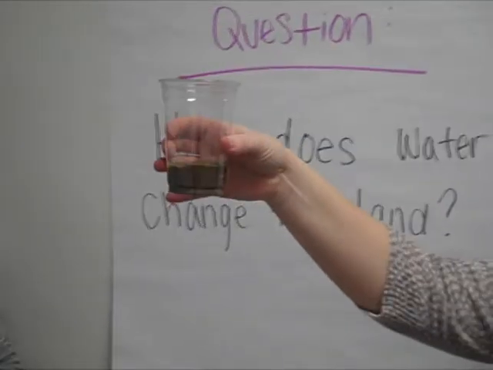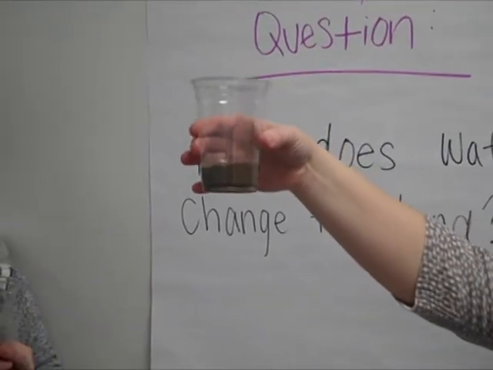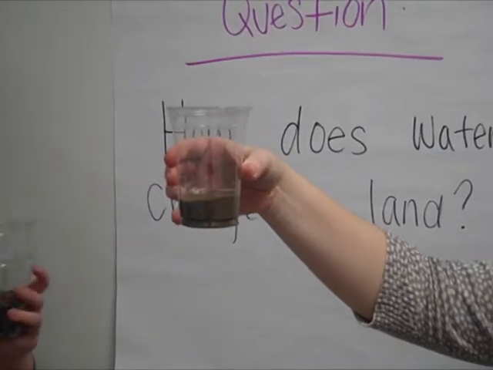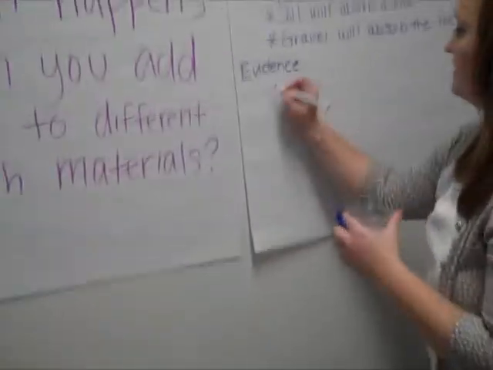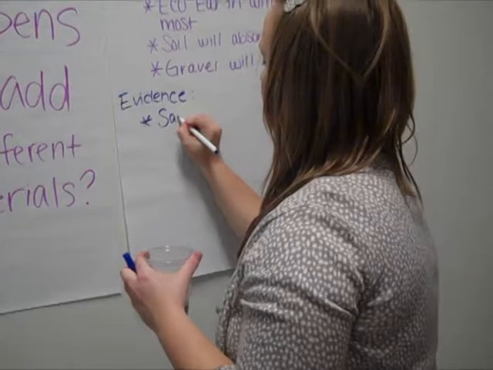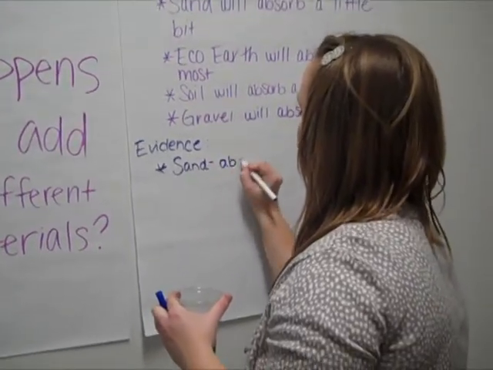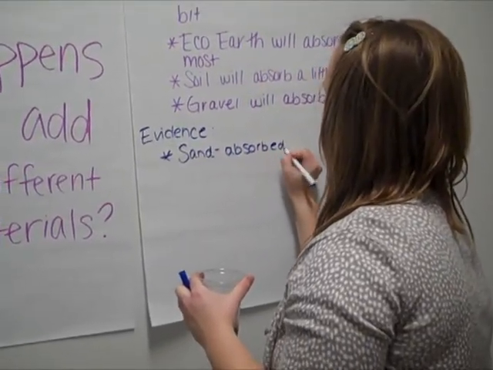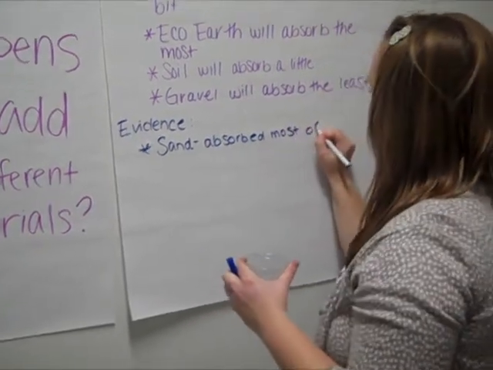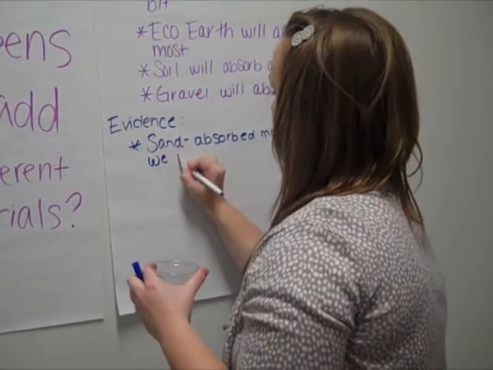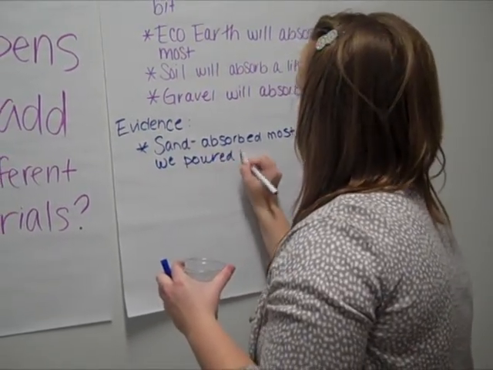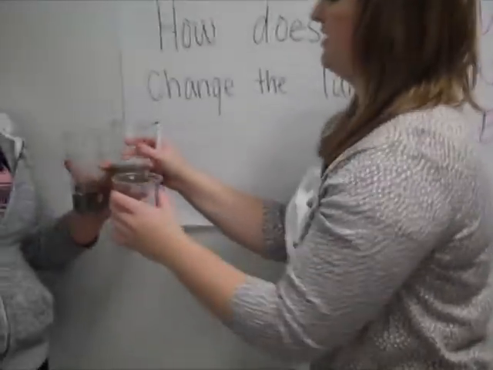Okay, and we see that it absorbs most of the water that I poured in, leaving a little bit of standing water. So for the sand, for our first evidence, we're going to say that it absorbed most of the water we poured in. And it left a little bit of standing water. The next one we're going to do is the gravel.